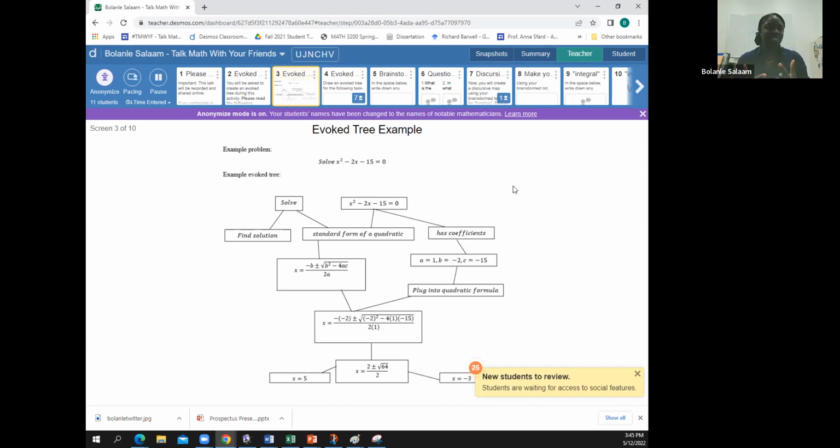Now, of course, a lot of us in here are mathematicians. We've done mathematics. And so we tend to fill those parts in for the student. The issue is that I believe that when we do this, we are sometimes missing out on some of the understandings that students have that may cause them issues down the road. And so this is why I use this thing called the evoked tree. I have to temporarily pretend that I'm not a mathematician and ask students questions about why they did what they did. So now let's look at what you all did.